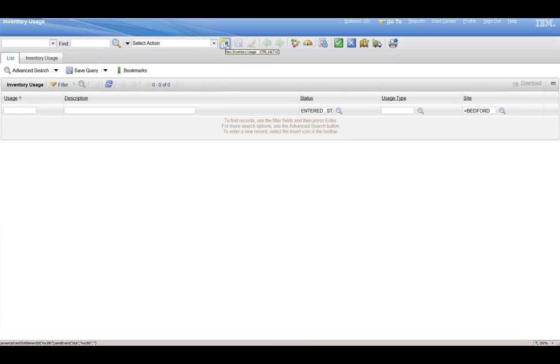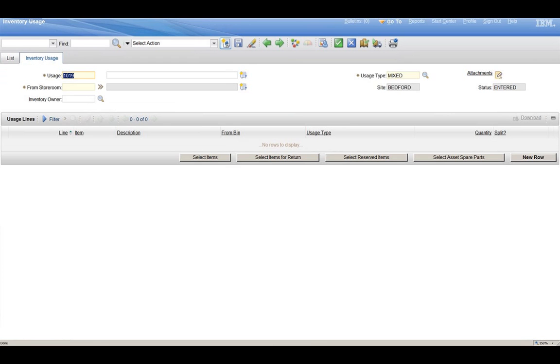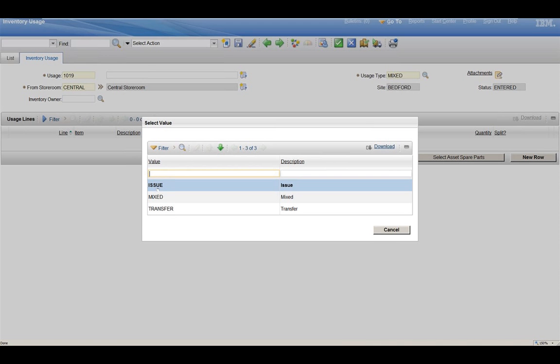Let's create a new inventory usage. Say, I believe my work order was 1014. Let's go ahead. Storeroom is from. Usage type, I'm actually doing an issue, but like I said, you could use the same record for multiple. So I could do really all of my work for the day. I could put my issues, if anybody returned anything, I could mark those all in one document. It can be issues across work orders. It doesn't have to be for the same one. I can use this one document.